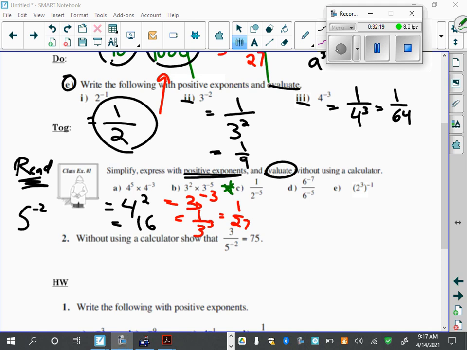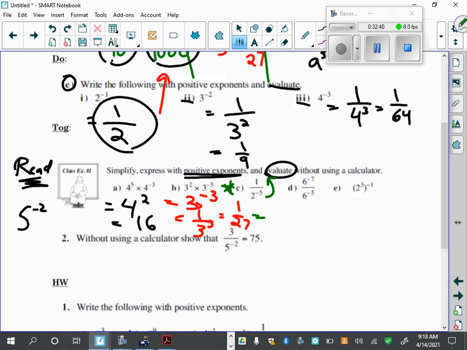Now C, star this one, we haven't done this yet. We could do this by multiplying by the reciprocal, because this is 1 divided by 2 to the negative 5th, and dividing by a fraction means multiplying by the reciprocal. You remember all that stuff? Well, you should have learned that in grade 7, 8. So we're going to just go right to the shortcut, which we don't usually do, but I don't have time to explain every single shortcut to you. You can if you want, if you come in at lunchtime.